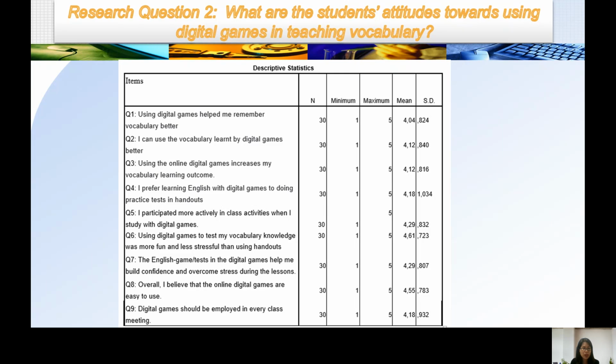We can see that the means and the standard deviation numbers indicate that the students showed positive attitudes towards digital games. And I think it's very exciting to see that they agreed that digital games should be employed in every class meeting.